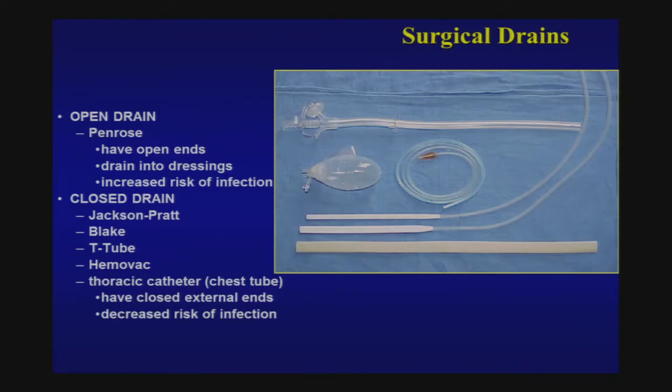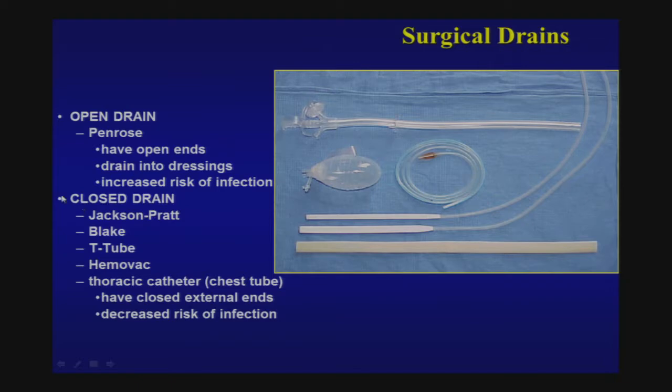I haven't looked at this PowerPoint in a while, so we'll make do. So Penrose drain, y'all know what a Penrose drain is? It's this one right here at the bottom. We'll put those in. You see them a lot more on the peds side, but we use them. It's just a way to allow the wound to keep draining around it. So there's no bulb, there's no connection to it. It's just passive drainage out. Usually they're stitched in place. That means that they come out pretty often. They'll slip out or the stitch will pull through, but that's all that is.